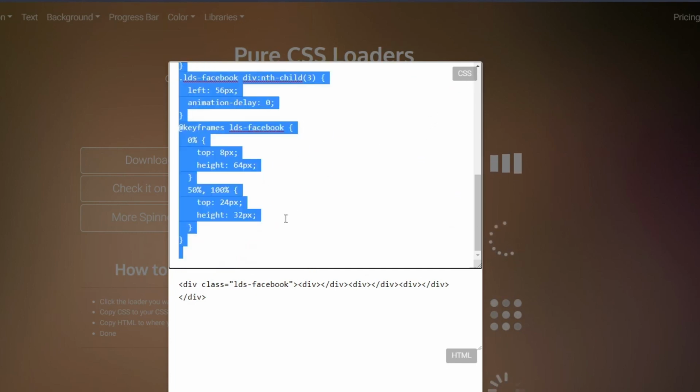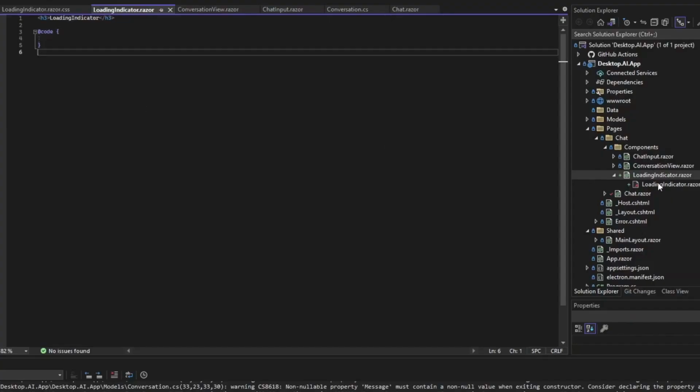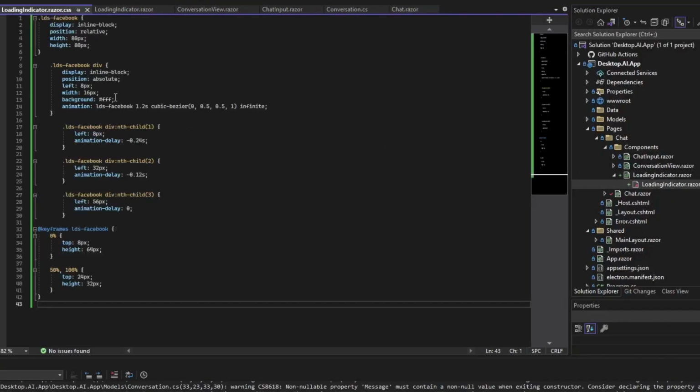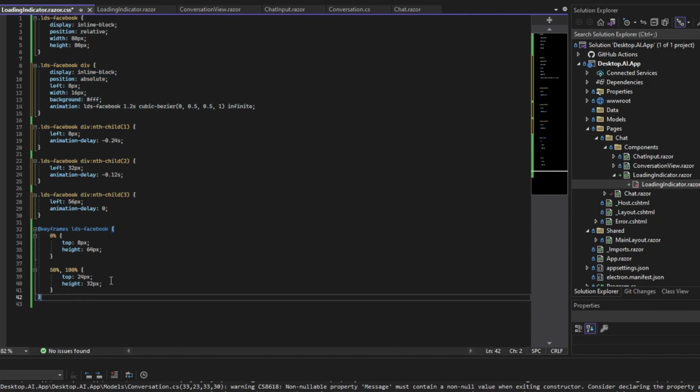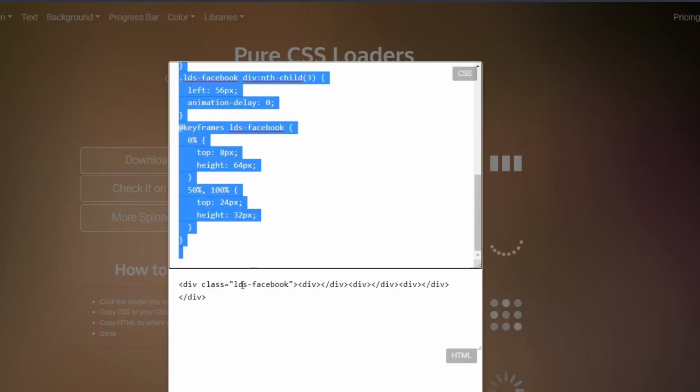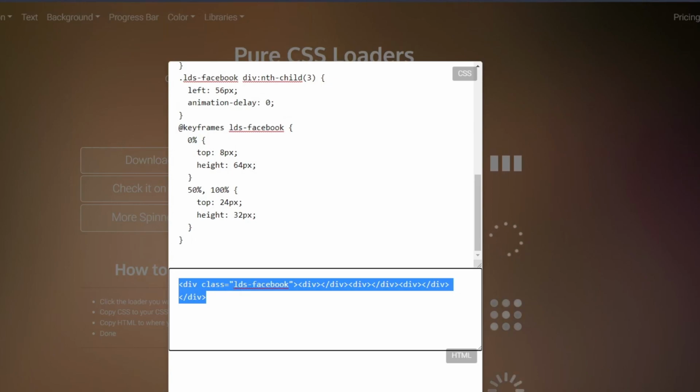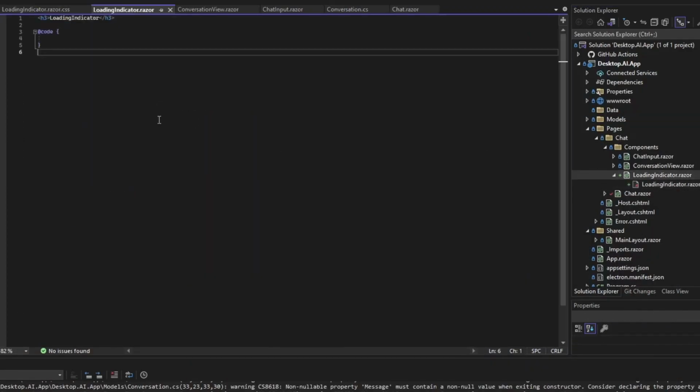I think they've got a copy button, so we can pretty much just copy that. We can go to our CSS file and put it in here. Just tidy this up a little bit. That looks better, and then we can grab the markup for that as well. We'll leave the code there because we'll need that in a second.